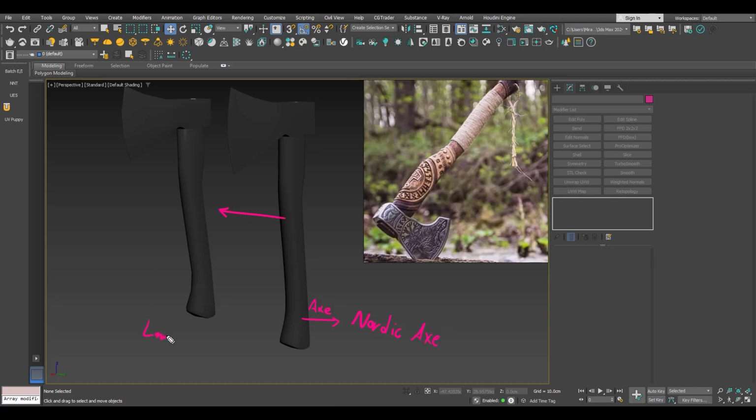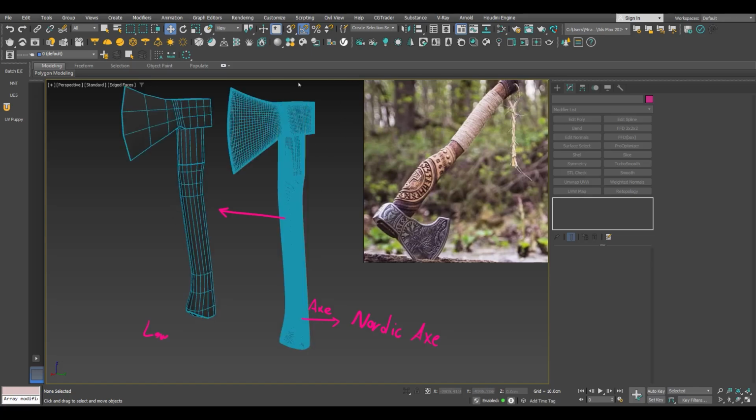So I have two versions of this model. Both of them are very simple. This is the version that we are going to work on in Substance Painter, and the density of the vertices and the topology is very good for this purpose. The other one is the low poly model that we are going to use in a real-time engine, for example, Unreal Engine or Unity. So we have two different versions of one model.